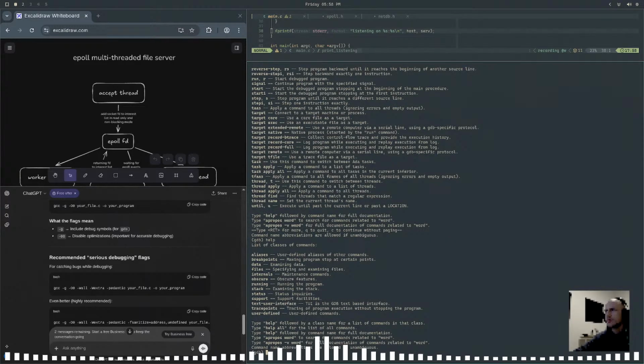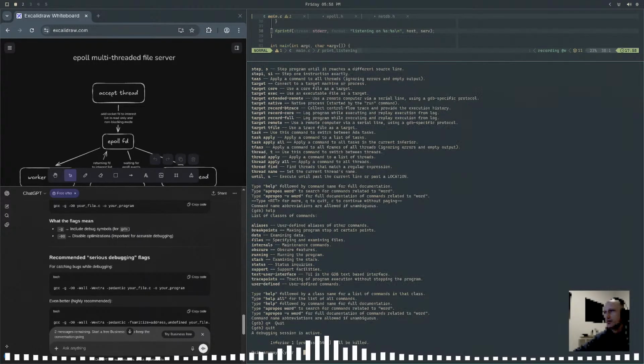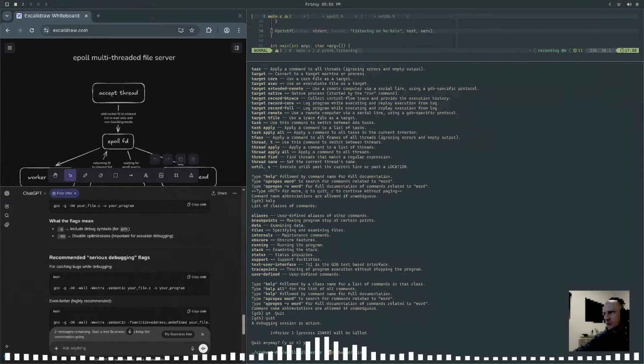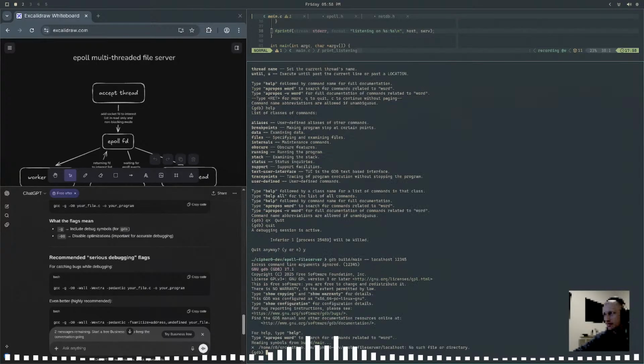Help. Well, I think, yes, please quit. I think I can do like localhost 12345 here, right? And do like the dash thing here.